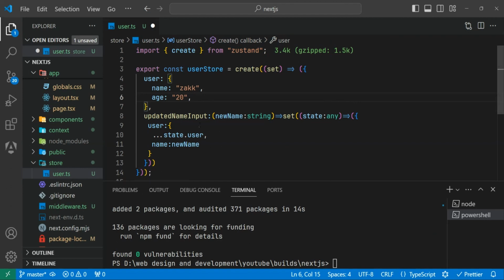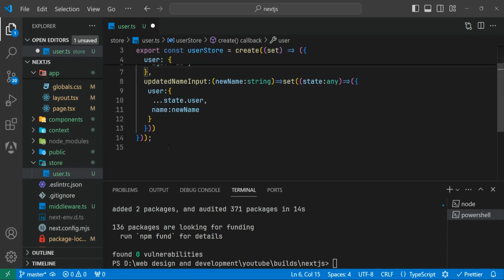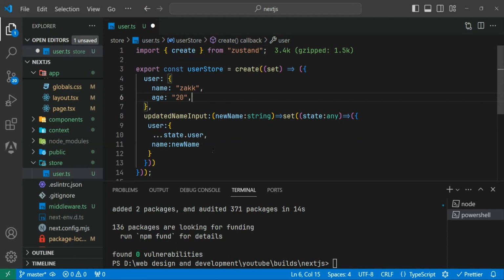You can also fetch, you can use async function inside this store, but now I don't do that. I will show you only the sync part, and you can use the async part at another time. So let's create another function, update name.